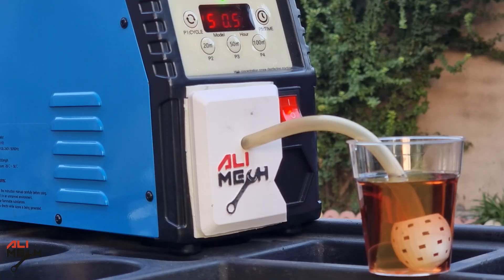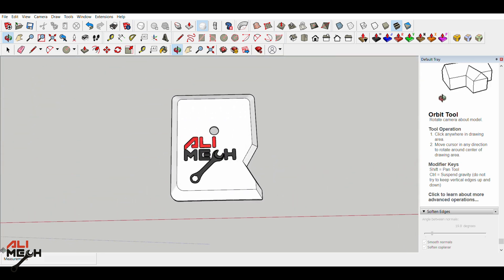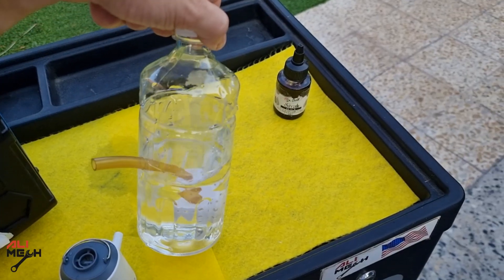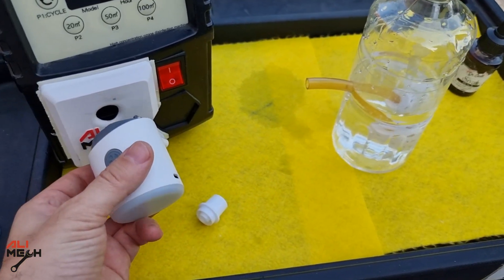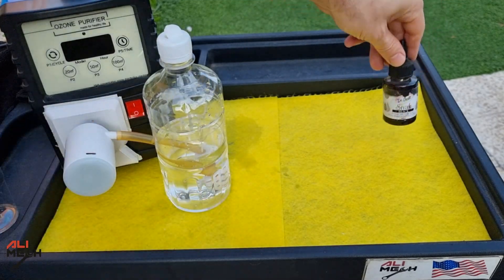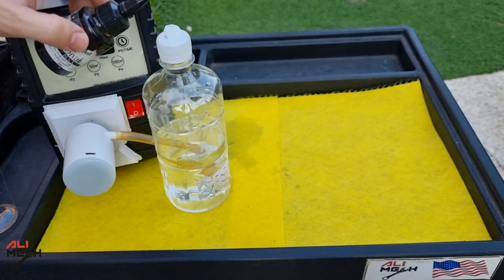So here we're gonna do a test to see if the ozone generator can purify dirty water. First I had to design a cover on SketchUp so we can send all the O3 into the dirty water. I have the design here, and now we're gonna 3D print it. For the test I'm gonna be using clean water and an air pump so we can send all the O3 into the water — it can be mounted on the cover. Let's assemble all that and test it. I'm gonna put some food coloring in the water and see if it can purify it in half an hour.